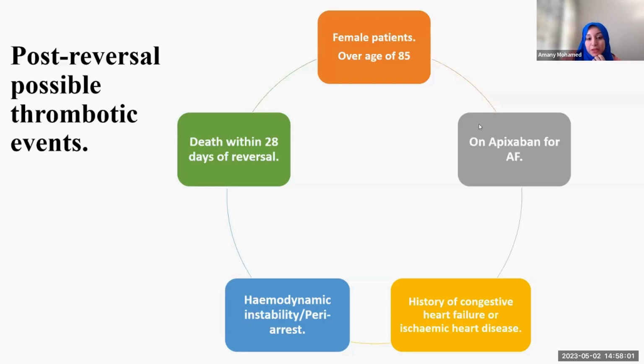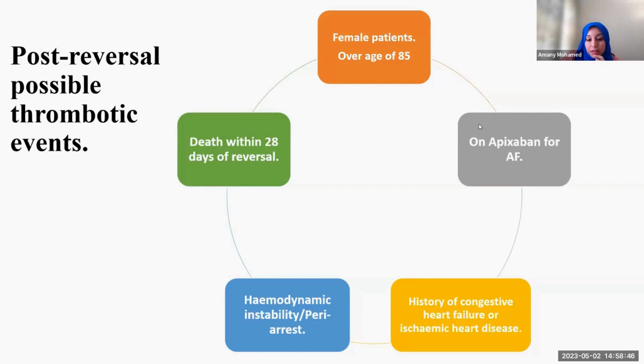And the 3 patients unfortunately died within the first 28 days. I'm just going to talk a bit further on these results, because we only had 10 patients. As you can see, it is difficult to say whether the andexanet was contributing to these thrombotic events, or whether it was the whole situation of the comorbidities and the peri-arrest situation that could have also contributed, especially if the patients were presenting with a high RUCAL score already. So there was going to be a higher incidence of mortality even without reversal.